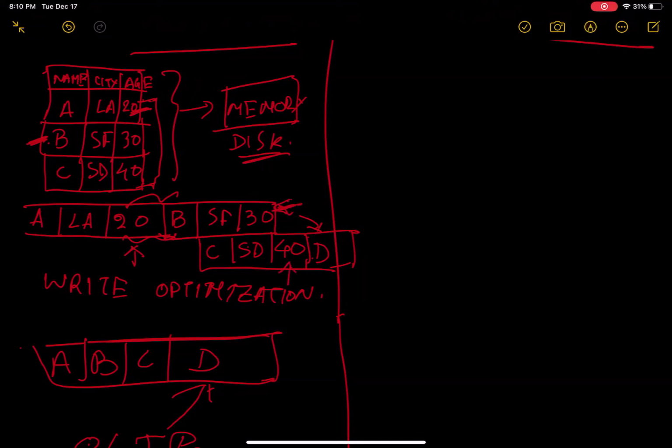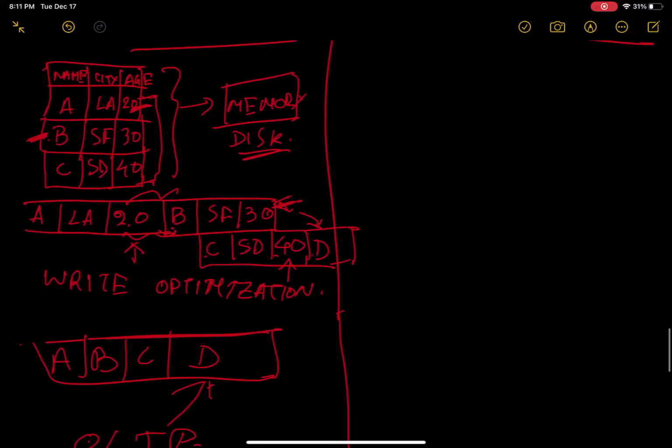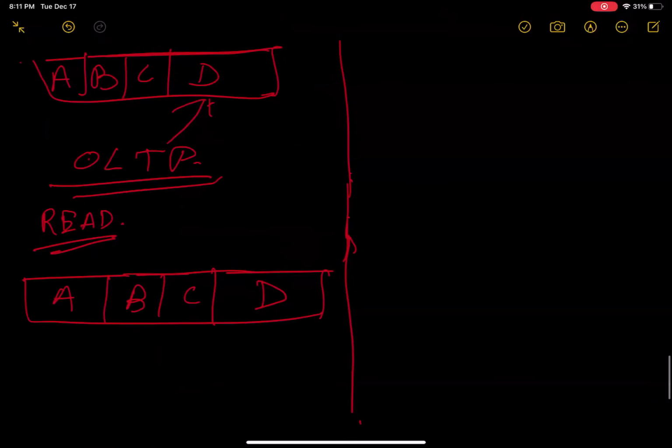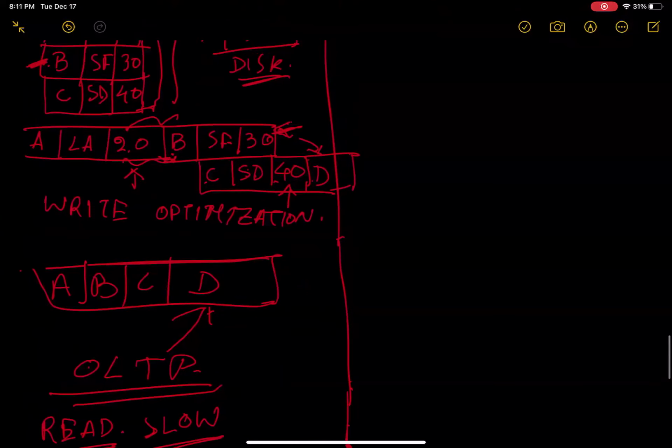So in case of that logic, it has to traverse through gaps in between, come to another, take another value, and then sum and return. So if it is adjacent, it is not going to solve our purpose for fast retrieval. So reads become slower. Was I able to explain why read is slow?